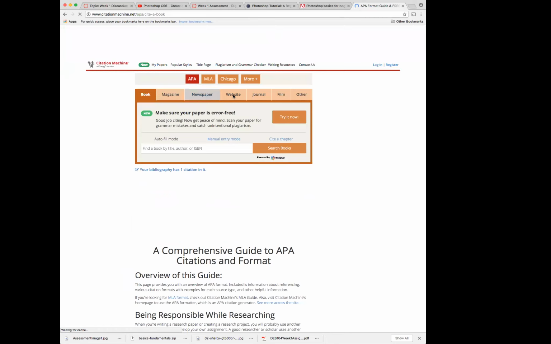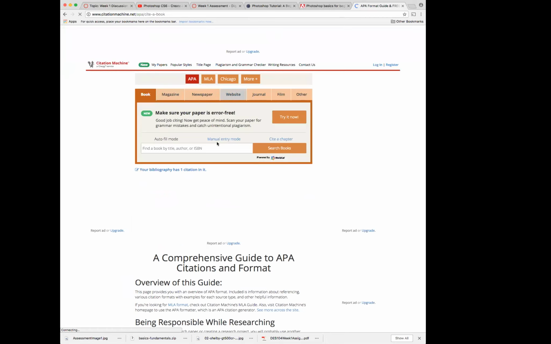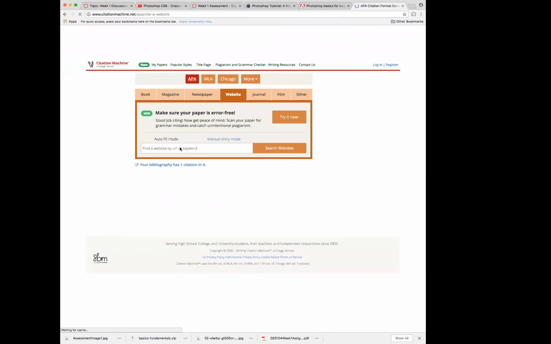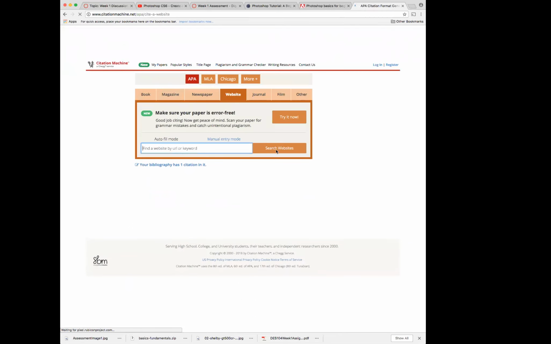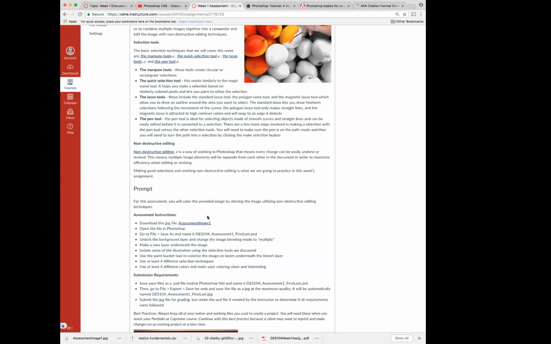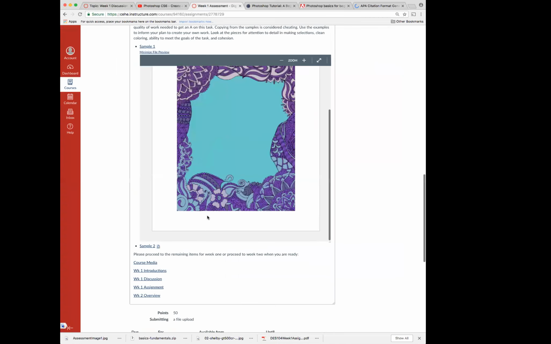So if it's a website, you'll click the website tab, and then it will ask you to enter in the website, and then you'll just follow the steps. Okay? Make sure you're on APA. Yeah, and then you'll just put the website in and click search websites and click the steps, and then it will give you your final APA citation that you can post in the discussion. So that's an easy way to kind of get those maximum points.